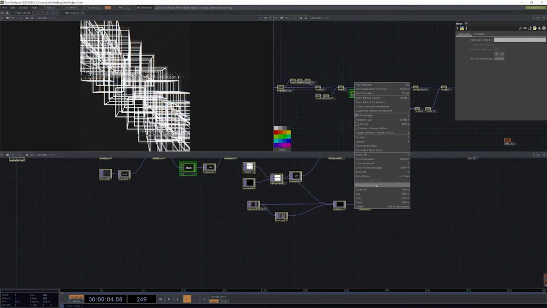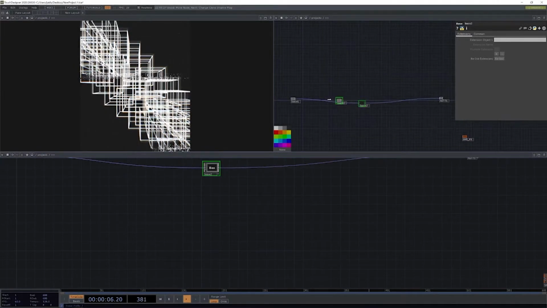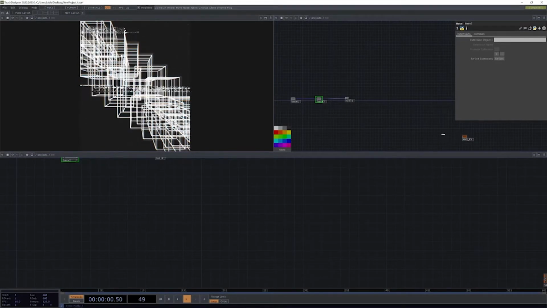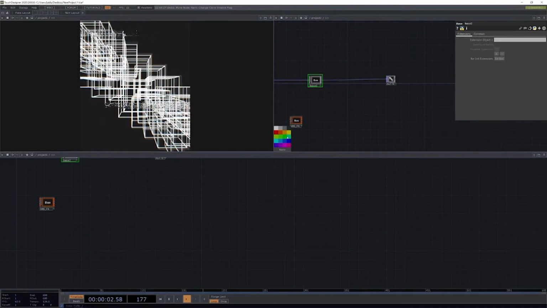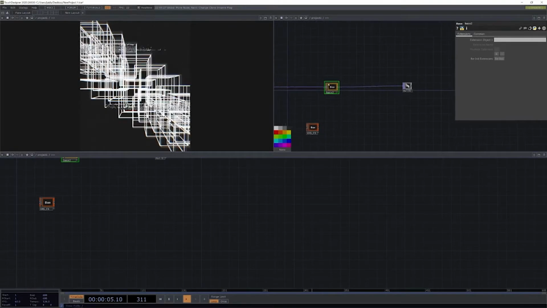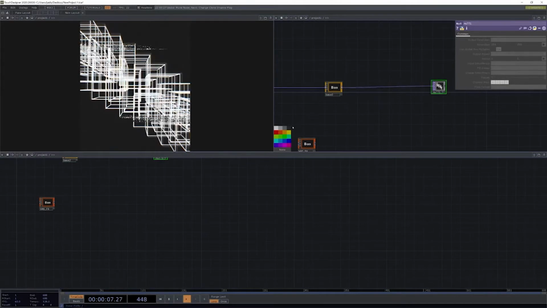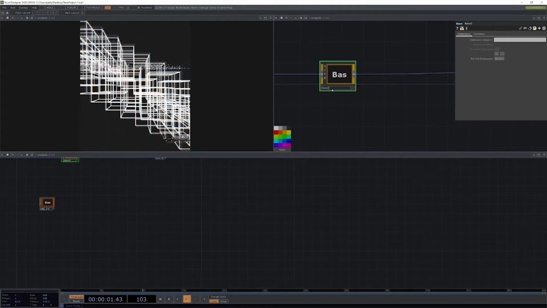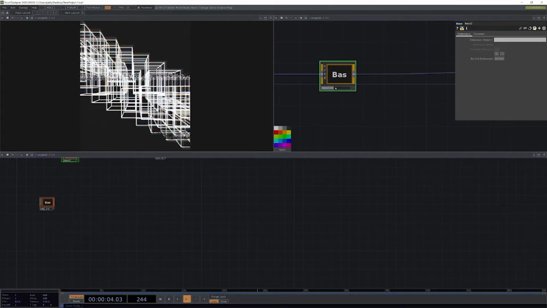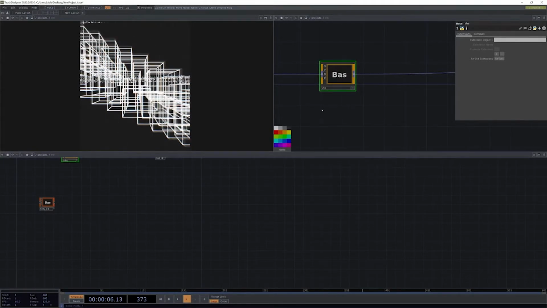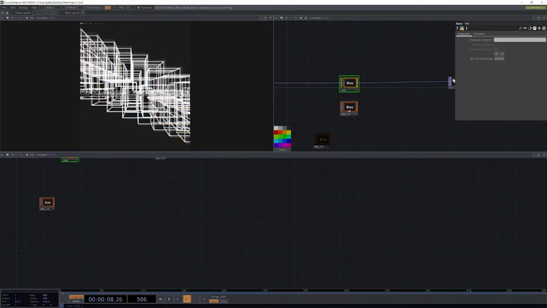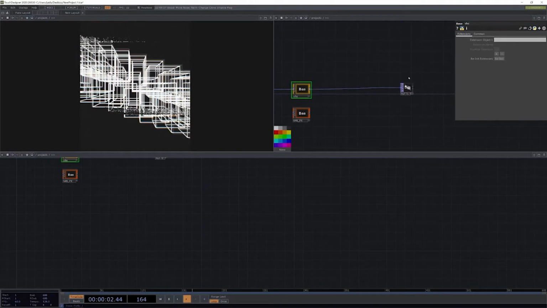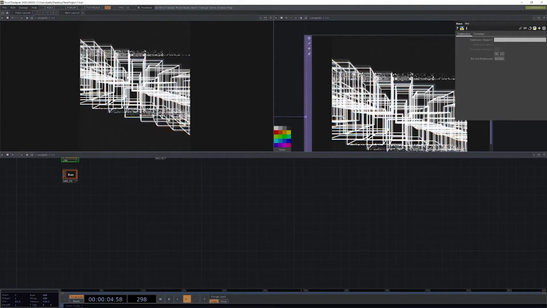Right click, collapse selected. It puts all those effects inside a base, and you can color code it. I like to color code my operators, not all of them, but important ones. Call this VHS, and there you go. There you have this VHS effect.